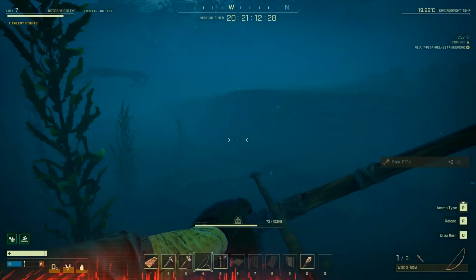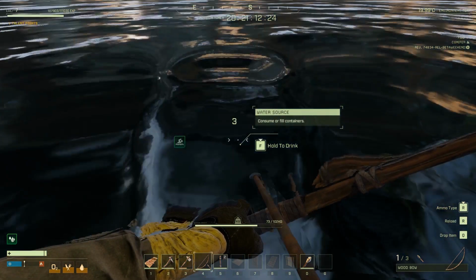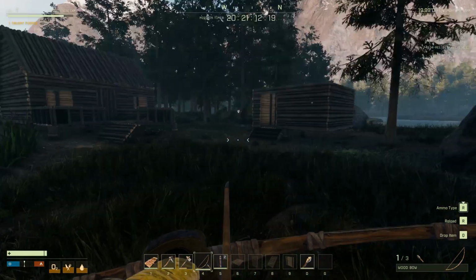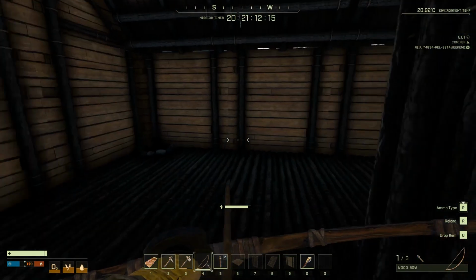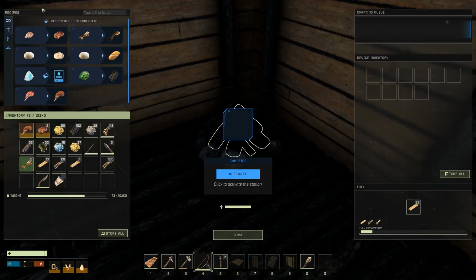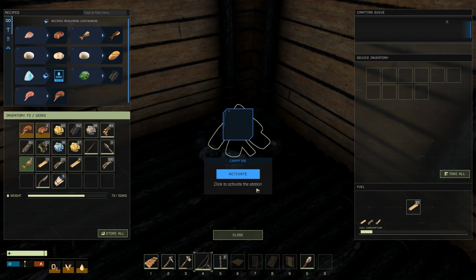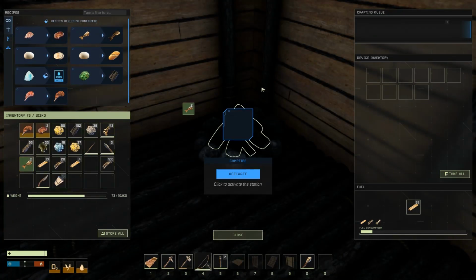It's pretty self-explanatory. Now you can get fish pretty much everywhere and anywhere. Well, not everywhere and anywhere, obviously where there's water. So head into your water, grab some fish, bish bash bosh, head back to your little campsite, cook it up. You've got yourself a nice meal, which will give you a nice little buff as well, and that's it. That is all you need to know about the food aspect of it.